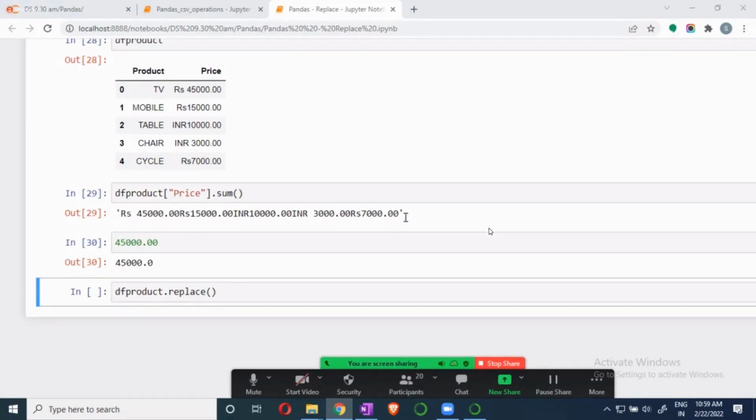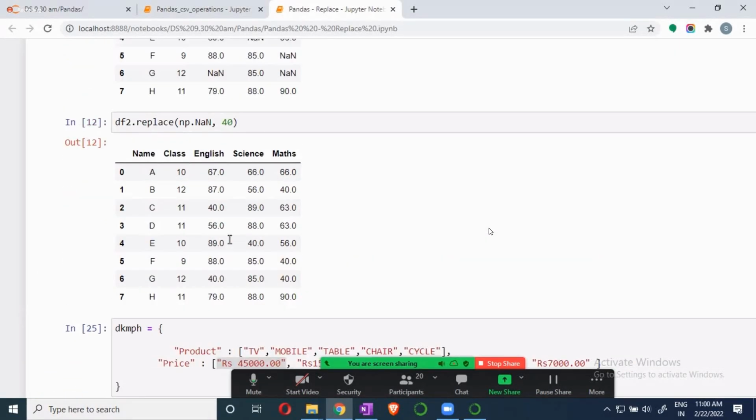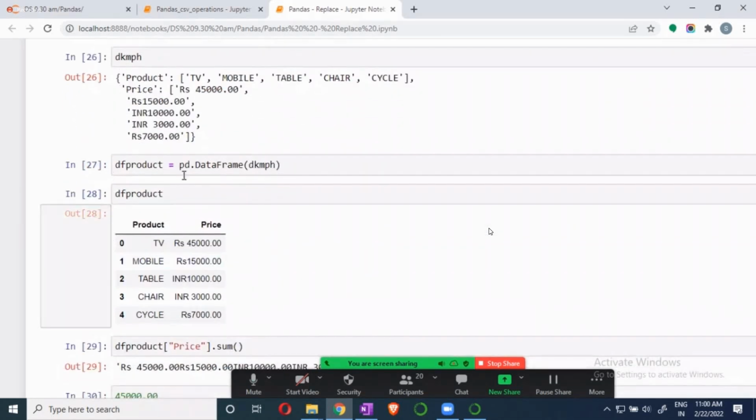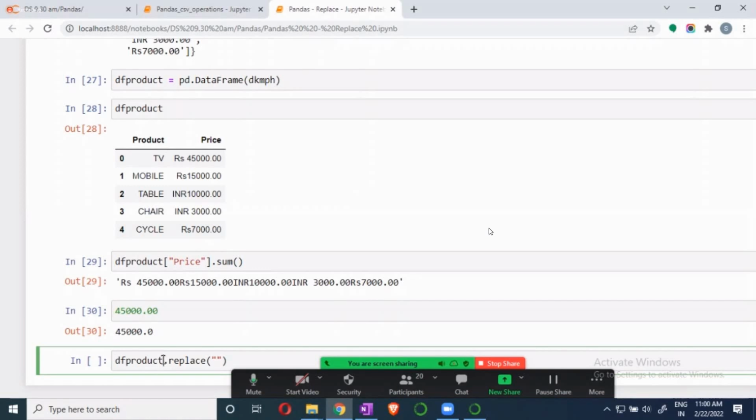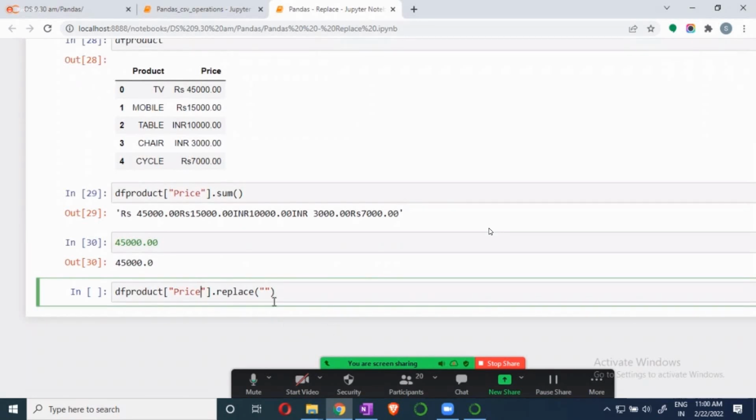Okay, do that and show me. If you can do it, that is really amazing. Okay, but I will show you the regular expression, guys. See, this is the data frame, and I want to apply the regular expression on the price column. Try that one; I will show you tomorrow, remind me.